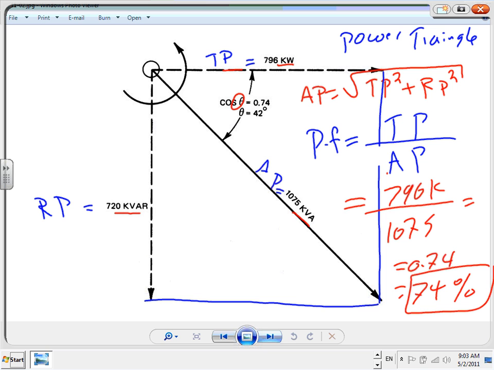Any question, guys, about the power factor? Using the power triangle, the adjacent over the hypotenuse. I'll go back and correct the impedance, guys, in a second when we're done with that one. The same thing for the impedance. Always the adjacent over the hypotenuse, the cosine. Any question about finding the power factor?